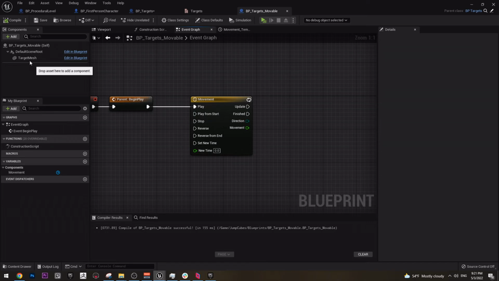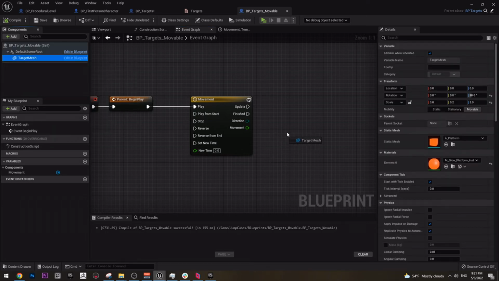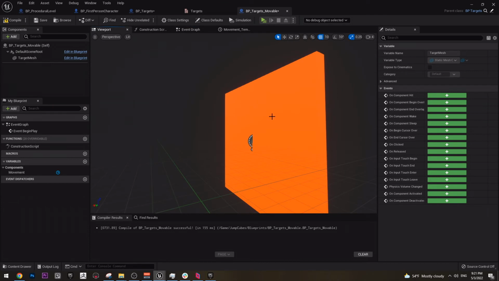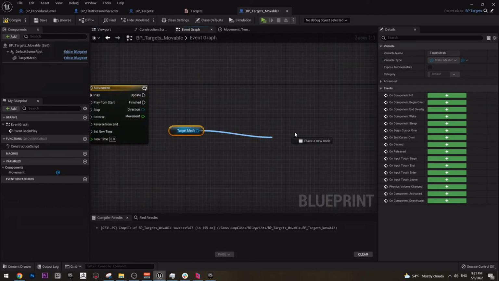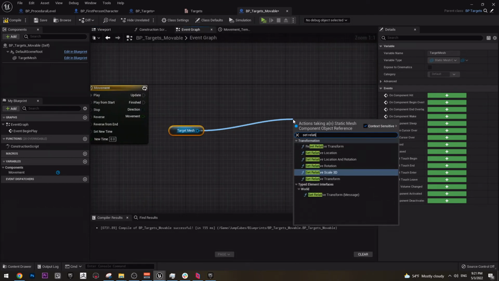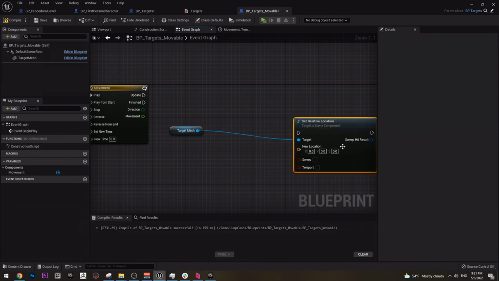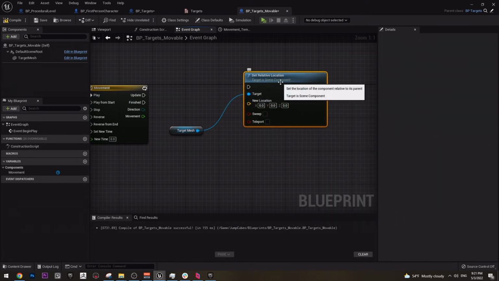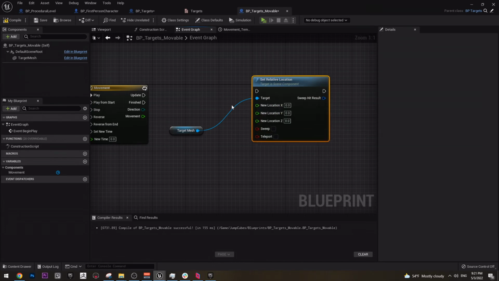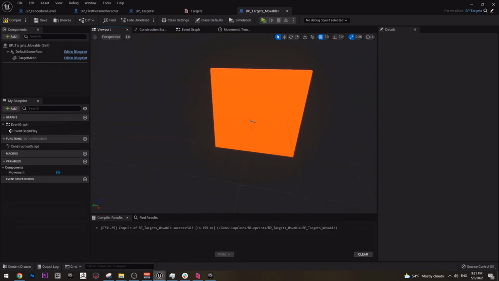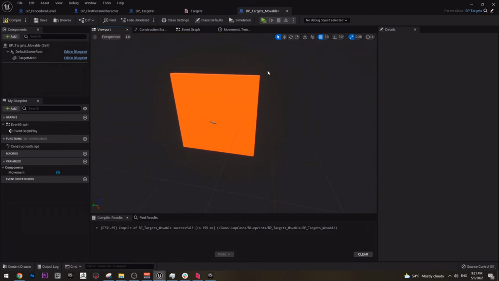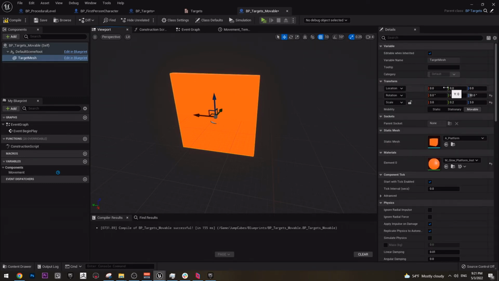we need to basically set the movement of the target mesh, which is this guy here. We are going to set relative location. And why am I using relative location? Because if we use world location, we're going to have very weird numbers here, and we cannot work with that. Relative location is the location in this space here, which starts from 0, 0, 0.